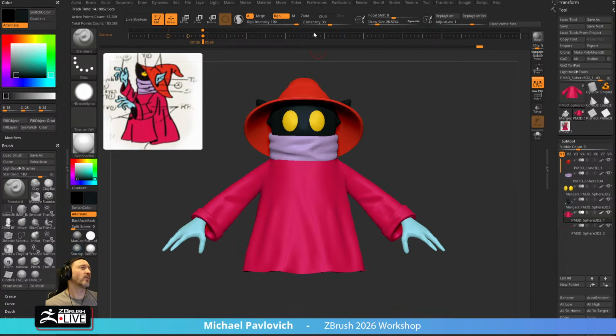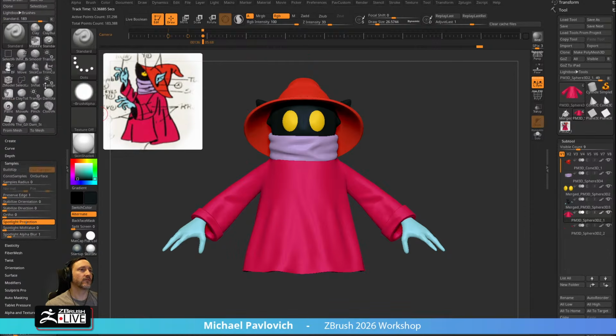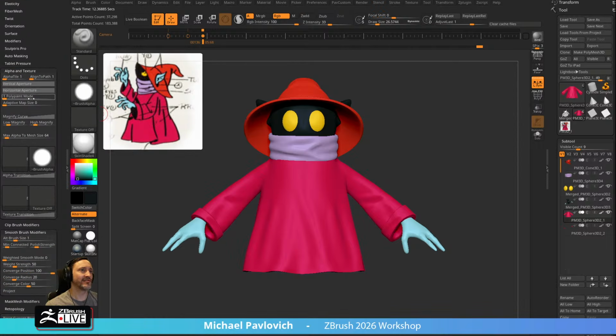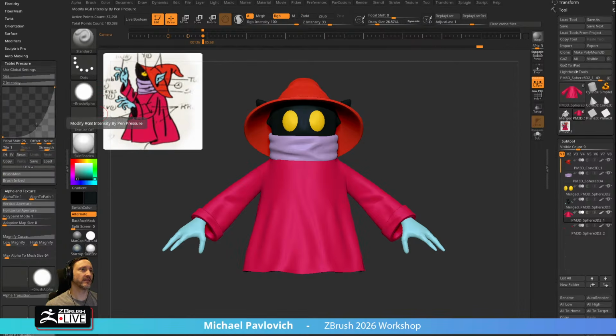One thing we could do for this brush is, underneath Alpha and Textures, let's go into polypaint mode. Tablet pressure, sorry. RGB intensity, I'm going to crank this up, so while we're painting it's a little bit more intense. It's not quite as soft. The more you max this out, the more it makes it like 100%, so that's like using your mouse. We'll turn it down just a little bit here. I'm just going to eyeball it.